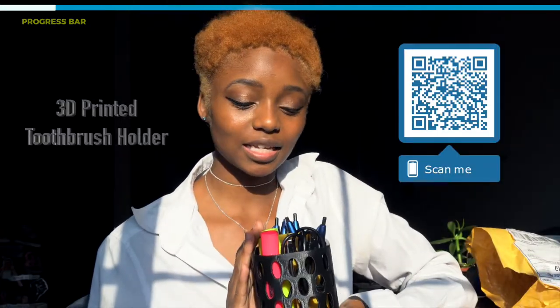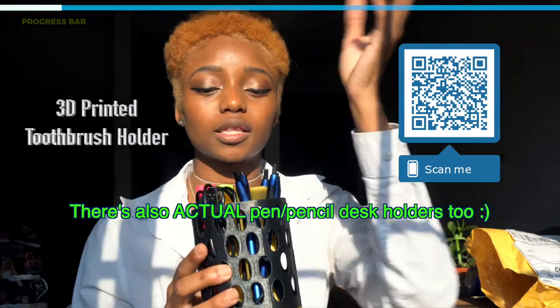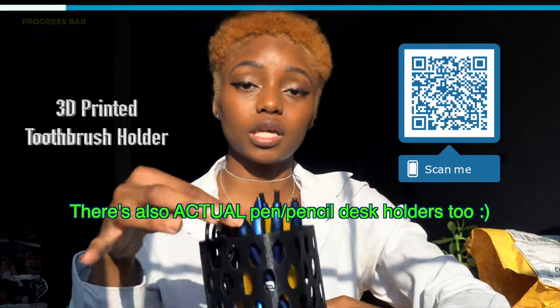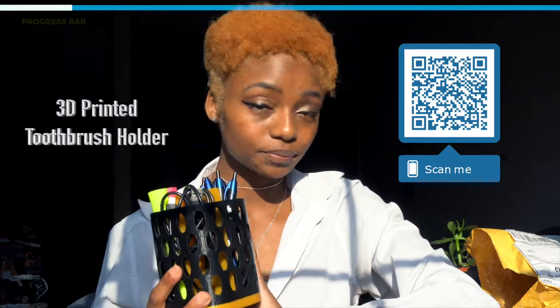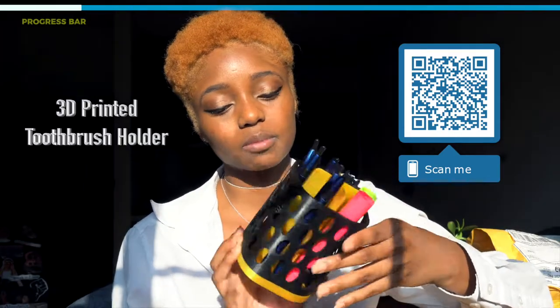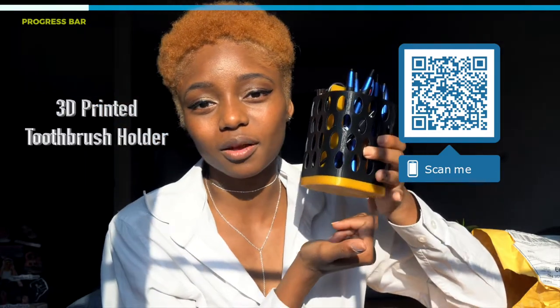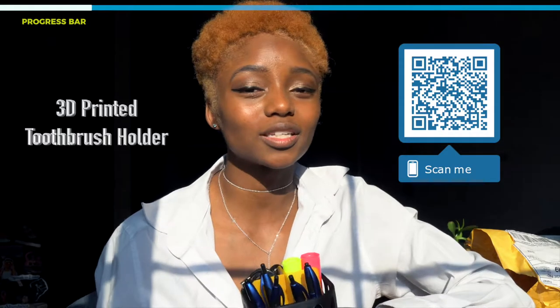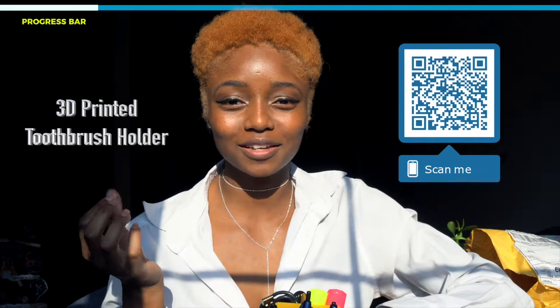Let's get to it. First and foremost, this is the Trey Designs 3D printed toothbrush holder, but you can kind of use it for anything. As you can see right now, I'm using it for pens and highlighters, and I'm keeping this one on my desk. I also have some little chargers that I just folded up and stuck in here. I really like it, nice and simple. Of course it comes in different colors too. You could also get maybe your name printed on the bottom. With 3D printing, the possibilities are endless, and Trey is such a genius when it comes to this stuff that he's got you.